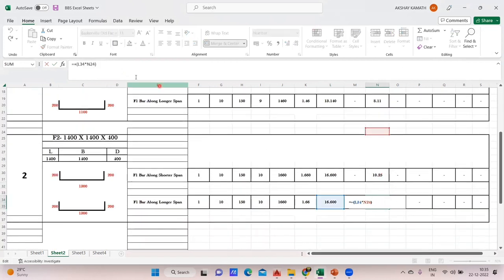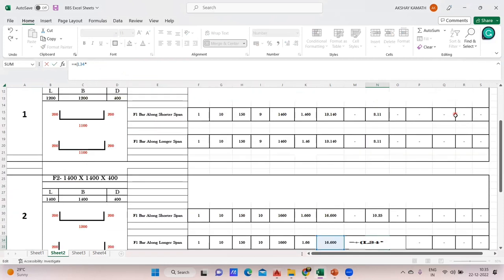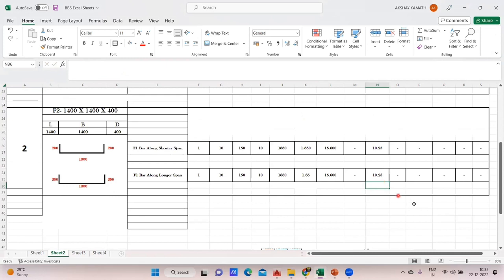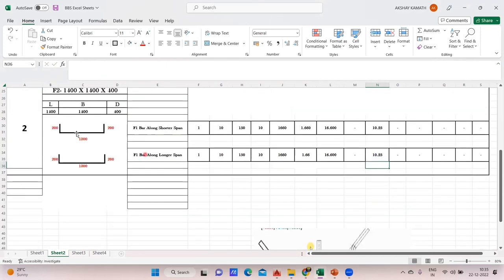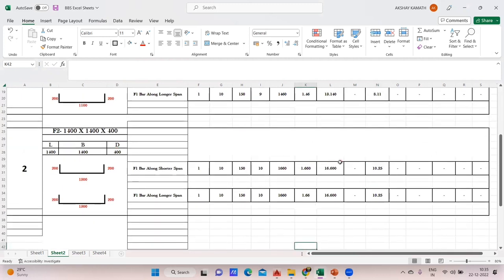Similarly, here also the same thing. You delete this part. Okay, that means 16.600. Here also you'll get the same answer, but still we'll interlink it and close the bracket, hit the enter button. Finish. So it is 10.25 kg. Got it? That's it. Your second footing is also ready. If you don't believe this, if you want, I'll do a manual calculation for this quickly. Since we are in the initial phase, we'll try to manually verify sometimes. Very simple. 1400 we know along the shorter span.